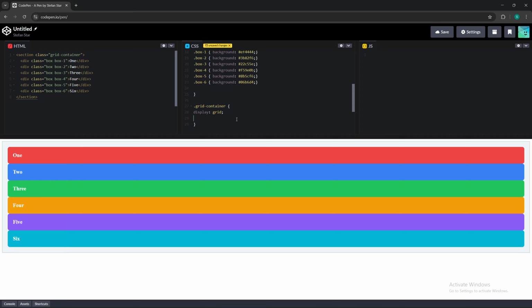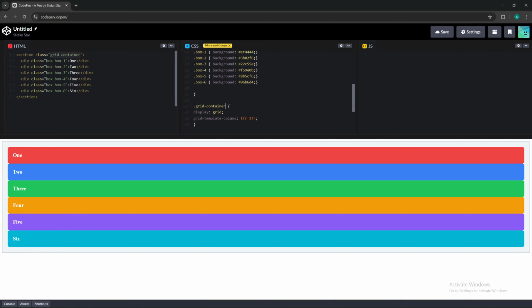Actually, let's see what will happen if I add this property grid template columns 1fr and 1fr. Does this change the layout? No, it's not. Did we make a mistake somewhere? Let's copy and paste this class here, so we are absolutely sure.